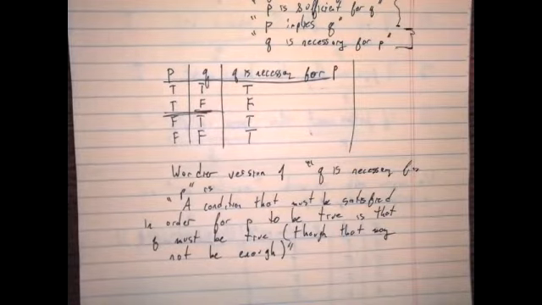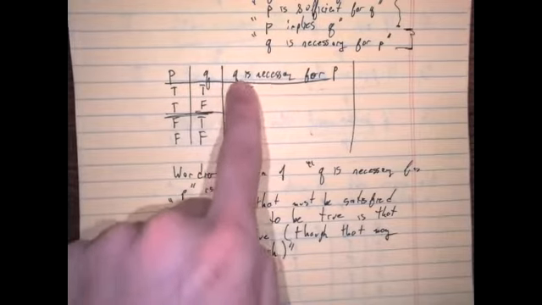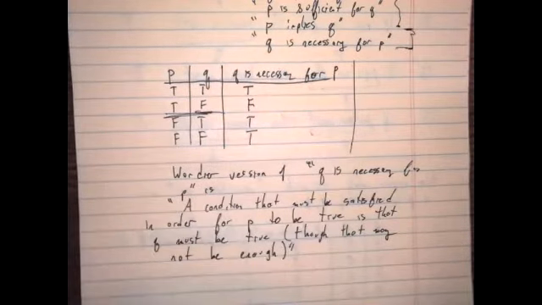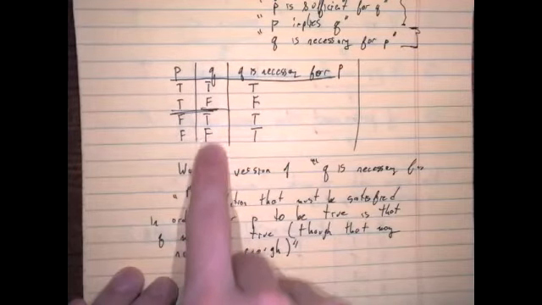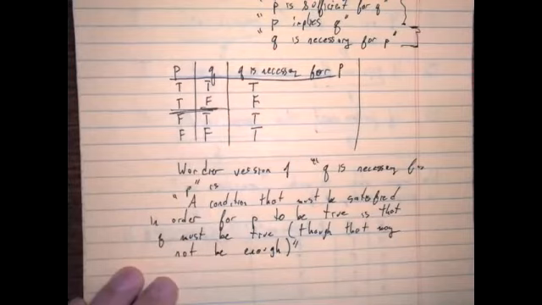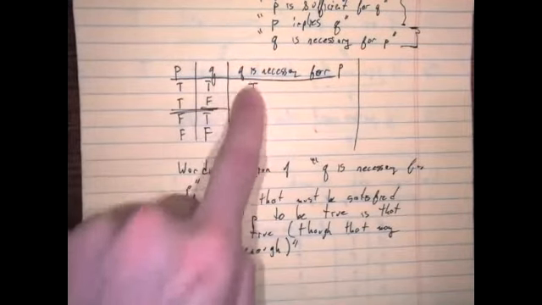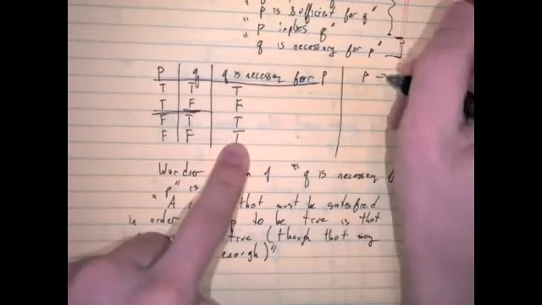So if I were to summarize all that I just said, Q being necessary for P flips the way that you think about it on its head, where first you look at the truth values for Q and you view it as: is Q being true a necessary precursor to P being true? And the truth table that you get out of this is exactly the same as the truth table for P implies Q.